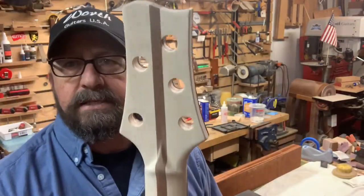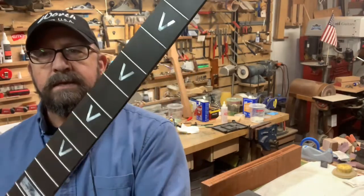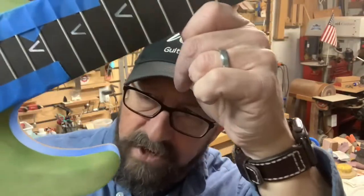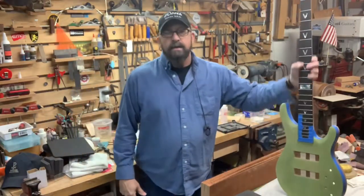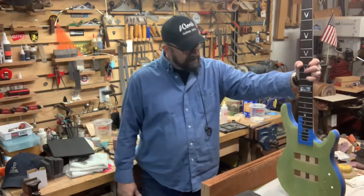And the back of the headstock. Front of the headstock. Got a signature. You guys have seen this, I'm sure you have. Just showing it again, just showing you that we're getting ready to finish this bass. So that's coming up. We'll get that done. We'll get this thing thumping. This has got some great electronics going in it.